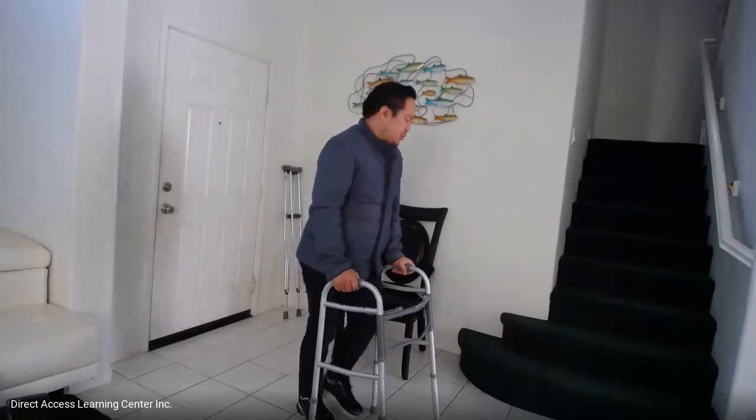If the patient has a CVA with slight weakness, and the patient needs to use the walker, you stand wherever the weak side is. If the patient has weakness on one side, you stand wherever the weak side is. All right? So keep this in mind.